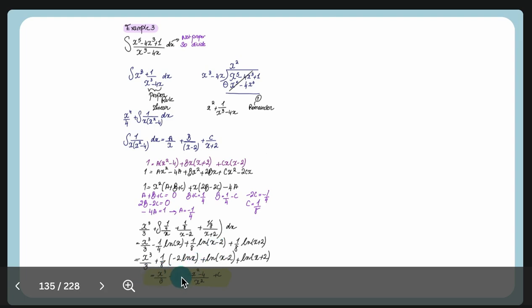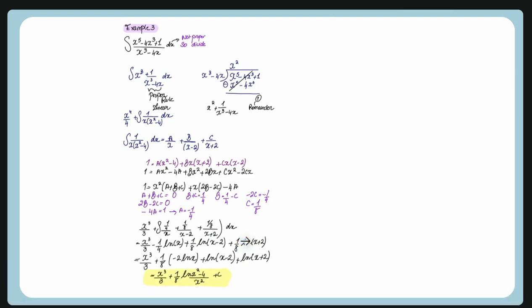And from there it will be your x to the power of 4 over 4 plus 1 over 8 ln of x squared minus 4 over x squared. So you will simply just differentiate overall. So this is it. And then I will show you some examples on how you can also solve partial fractions, and various examples in the seminar. So I'll see you in the next seminar.